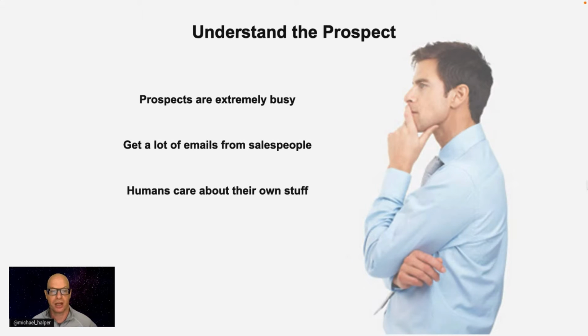The next thing to understand is to become more aware that you're sending emails to prospects that are humans, and humans care about their own stuff the most. They care about a lot of different things, but what they care about most is their own stuff. So you're a salesperson, you care about selling your product the most. They care about their own company or their own job or their own life or their own interests. So if you are more aware of this dynamic, use it to your advantage to make your emails more about the prospect's stuff and less about your stuff, and we'll show you how to do that.